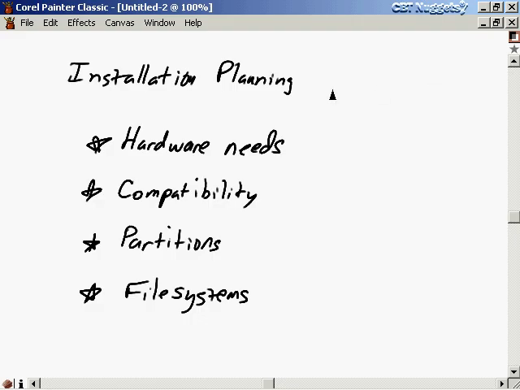All right, well, it's time to wrap up our last nugget on installation planning, and in the next nuggets we'll be actually doing an installation. In this nugget, we talked about the hardware needs of your computer, and that really depends on the purpose of the computer. We talked about hardware compatibility and how to determine hardware compatibility for Linux. I tried to point you to some websites and resources where you can find that information. Then we talked about partitions and how to partition your disk and determine the various sizes for the different partitions. And finally, we talked about the different file systems that are out there and what you should use for your system if it's some sort of mission critical application.